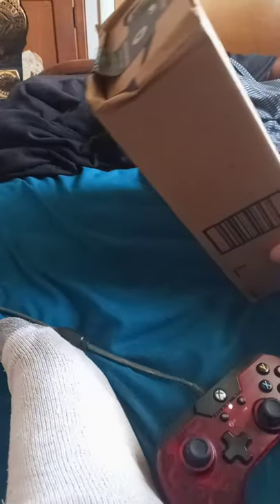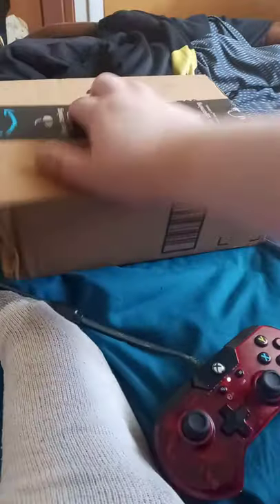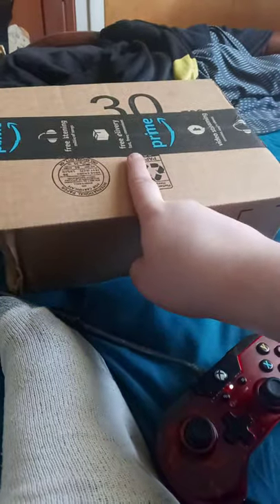I know I've been doing unboxings non-stop lately last week and the week before, but this week I haven't done an unboxing until today. Anyway guys, I'm pretty excited about unboxing this one — it's a new wrestling figure that I've been wanting to get since I didn't get it on Recollectibles.